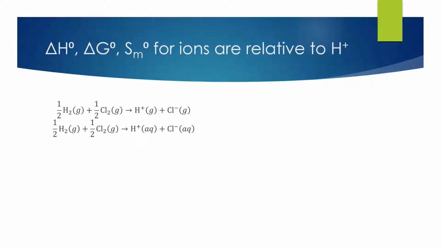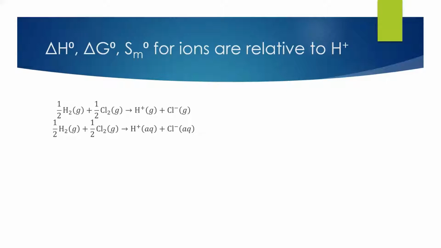There is a challenge that comes up because we can never isolate a single ion. We can't have a solution of only H plus or Cl minus. There's always another ion that comes in solution. So if we have a solution of H plus, we have to have Cl minus, or maybe we have nitrate or hydroxide or something. We can't just have H plus in solution. So we can't really experimentally measure and isolate just the ionization of a single ion.